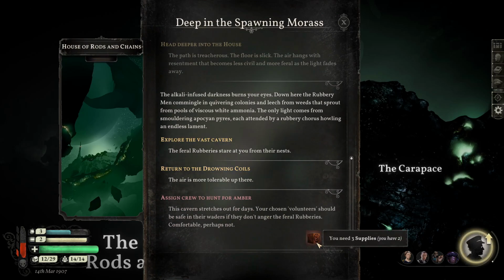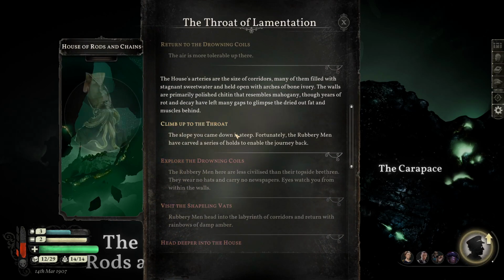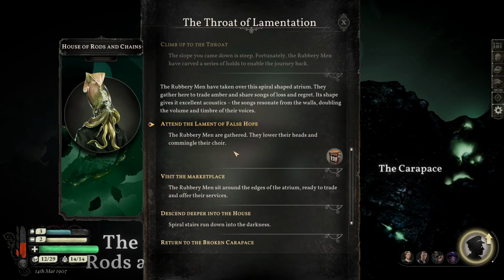Ah, we do not have enough supplies. I'm going to have to climb all the way out of here, aren't I? Hang on. Don't mind me. Did I attend the Lament of False Hope? I can't remember if this makes my terror go up or down. A very important distinction. Let's try it.